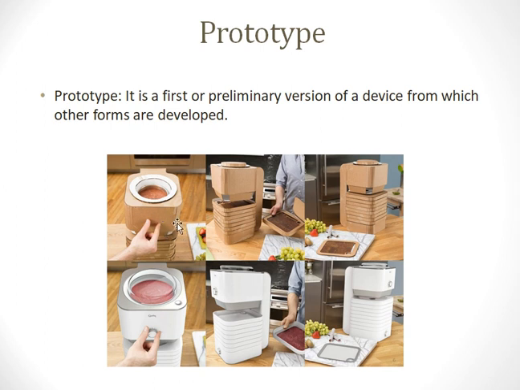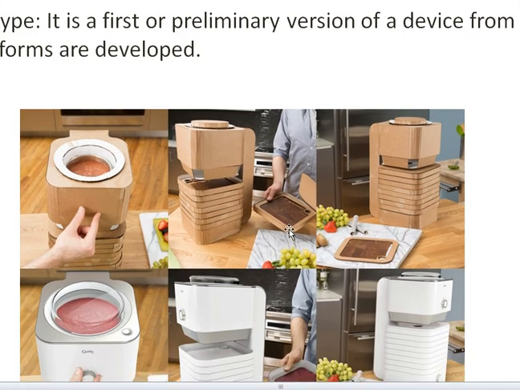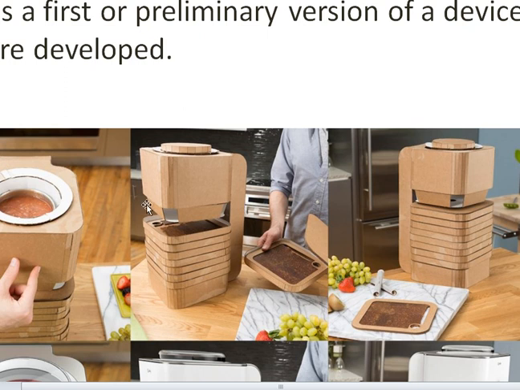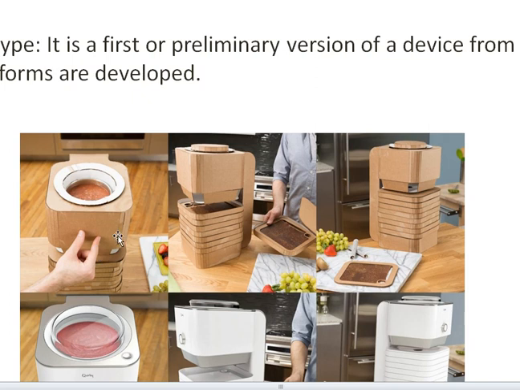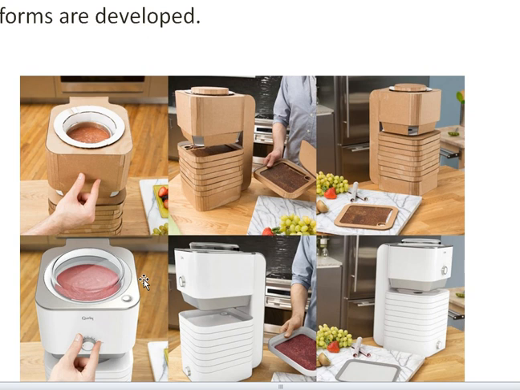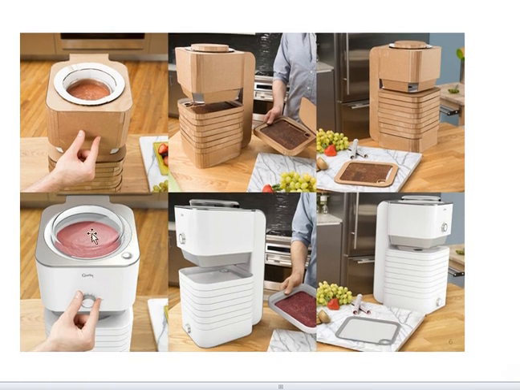You can see here it was made from cardboard. You can look closer. We can see that the device, all of the device, was essentially made from cardboard. And then this is the device itself turned into a machine using all the materials which are suitable to make this machine. And you can see the prototype looks very close to the device itself. It doesn't have to always be the same thing. Sometimes it can look different.